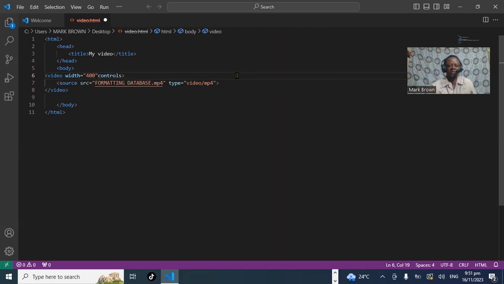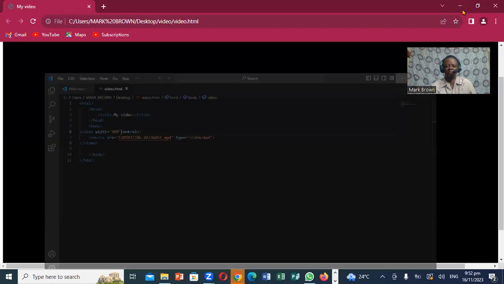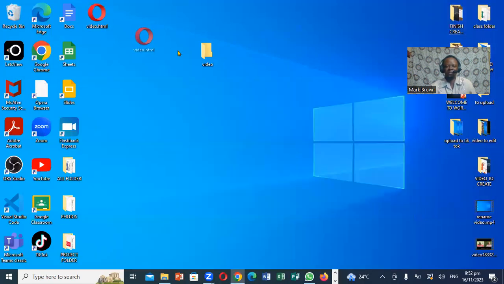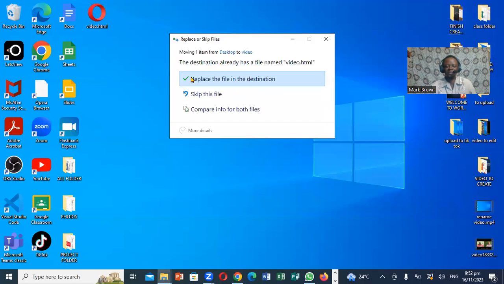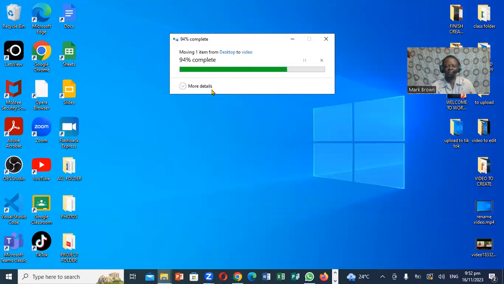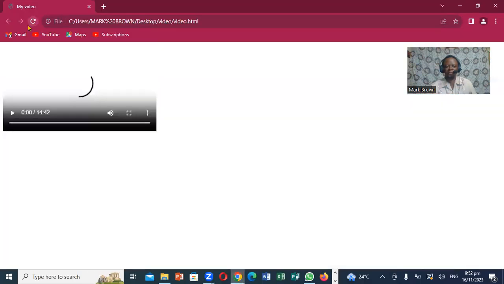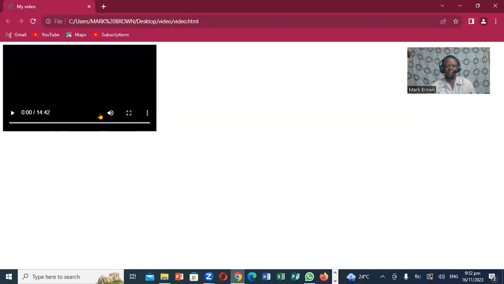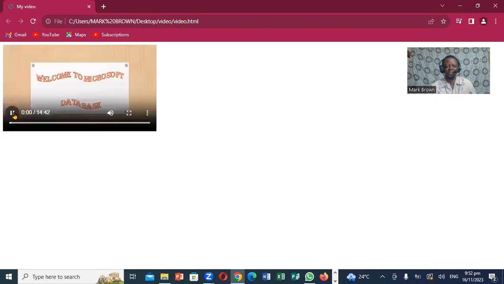Then we're gonna save it. Very important. Alright, so we're gonna minimize that. So here we're gonna minimize again. Notice we have to take this and put it back right in the folder, so replace it. Then we're gonna bring the browser back up and come right here to refresh it. Notice it becomes smaller now. If I click it right here, notice the video can actually play in my web page so far.